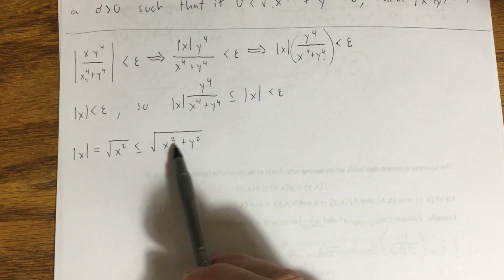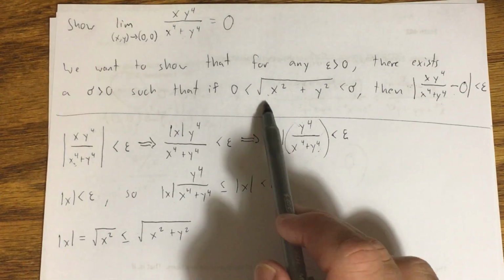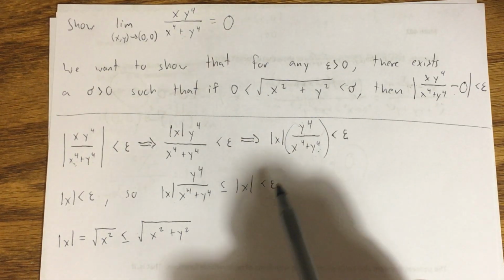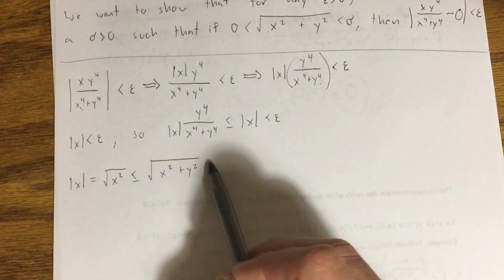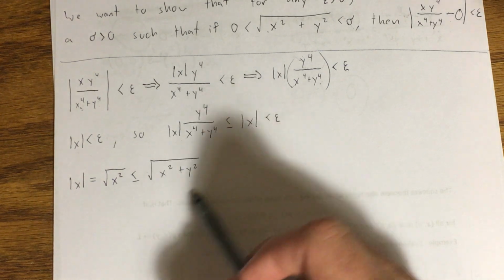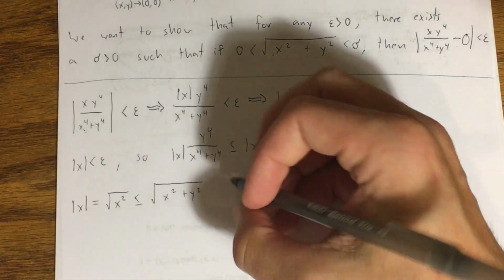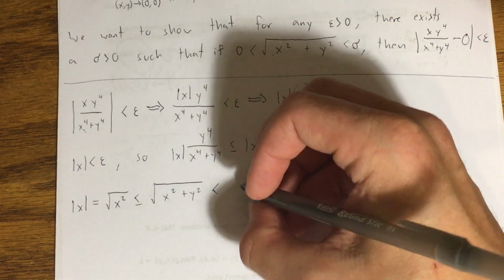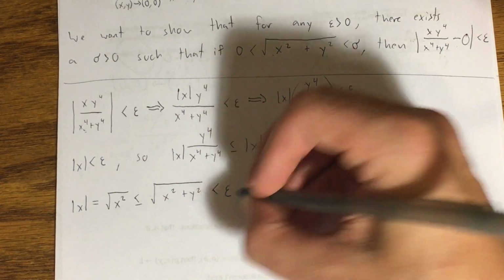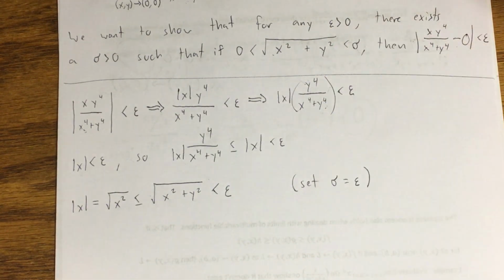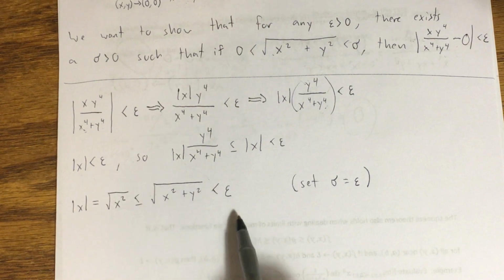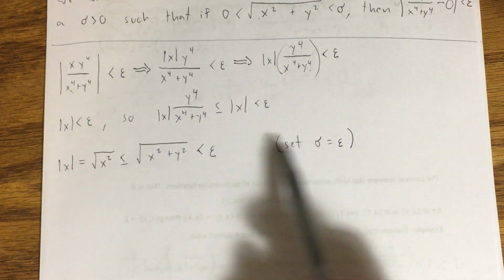And if you notice, my reason for writing this is because that is part of the inequality where this delta shows up. So that delta is what I want this thing to be less than. But again, I want to be able to retrace my steps and end up back here. So what I'm going to do is set my delta equal to epsilon. And then when I work these steps backwards, I'll get exactly what I want in order to show that this limit exists. So now this is essentially like the work in getting to our choice of delta.